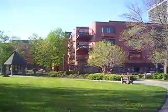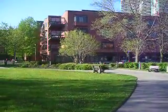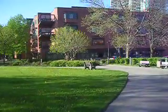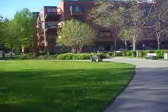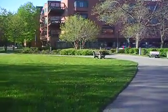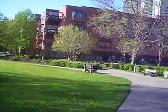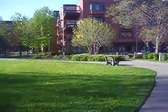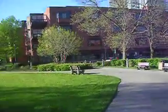Okay, the building you see right there in front of me is the Toronto Rehab Center. Now, these are where patients go after they have a stroke or whatever to learn how to walk, eat, talk. You know, the simple things. Well, this is the Toronto Rehab Center. It's one of two in the city here. They have one downtown, and this is the one in the West End here.